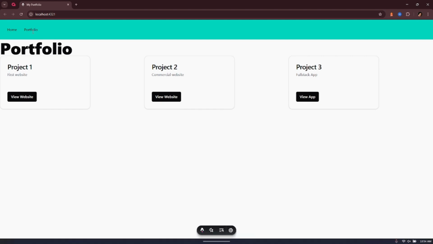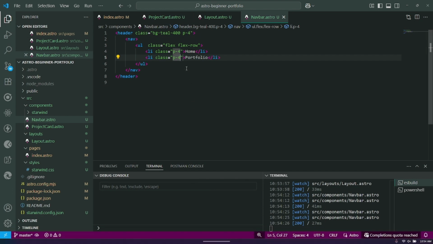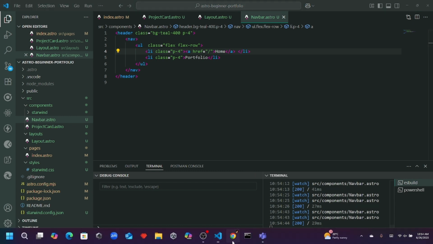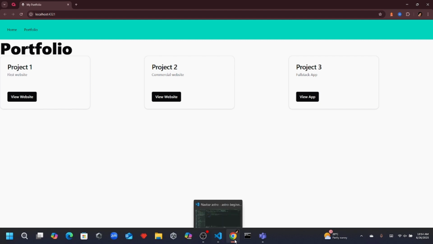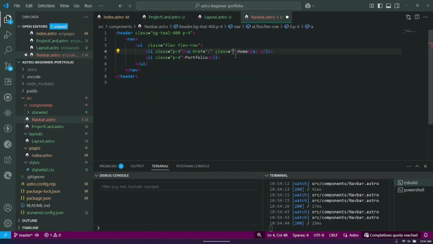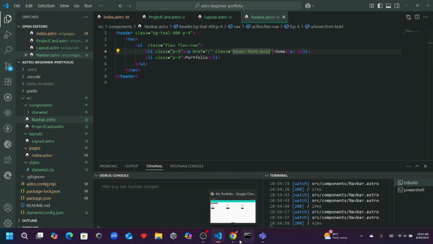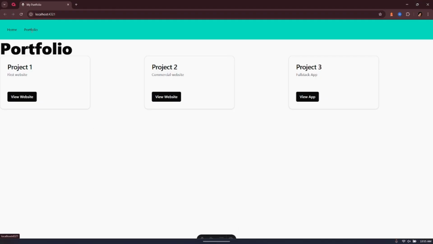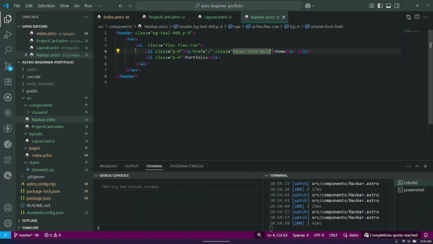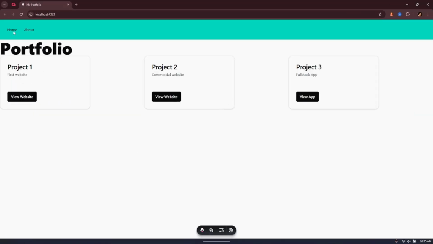And there we go. So we've got here my portfolio. As you can see, they're not links. So what you could do is wrap it in a link, and we'll just do that for now. And now it's a link. You can even give it a class and say on hover, change to font-bold. There we go. We haven't done it the same here, so we obviously need to do the same and change it to about. So we've got home and we've got about. It doesn't go anywhere, it stays on the same page, but there you go.